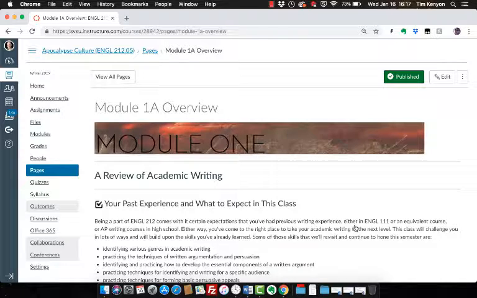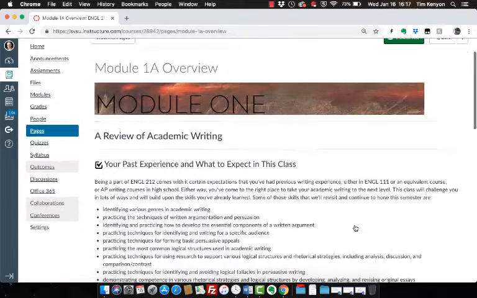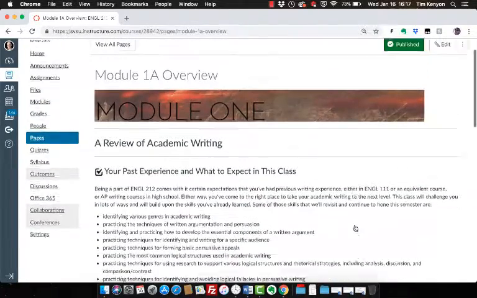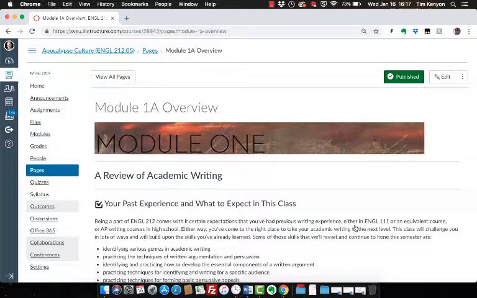I want to use this module to set a baseline for the language, writing strategies, and processes we're going to use in class for completing academic writing. Hopefully it will help close the gap a little, especially for those who have not been in an official writing class for some time.